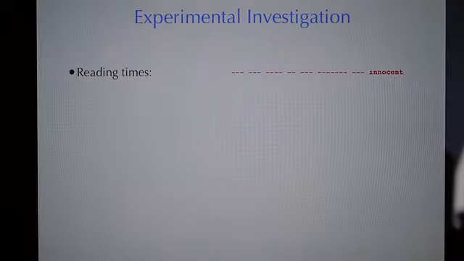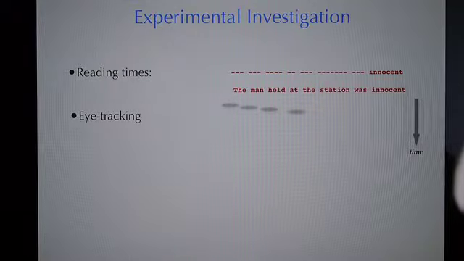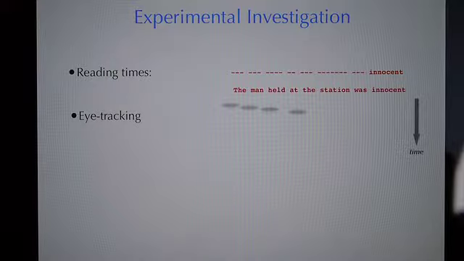Another methodology that you might be familiar with or might have heard about is tracking eye movements of the subjects who are looking at a sentence. So this time you are actually showing a whole sentence on the screen, and then you are tracking the movements of the eyes of the participants who are reading the sentence. The eye movements have been shown not to follow a purely linear track, so it's not like they look at each word in the same order that they appear in the sentence, but sometimes they switch back to earlier words, and that switching back has been suggested to indicate certain dependencies between words that follow the structure of the sentence.